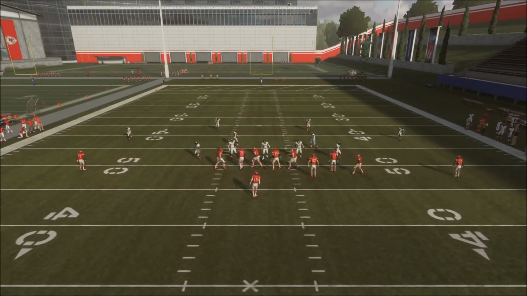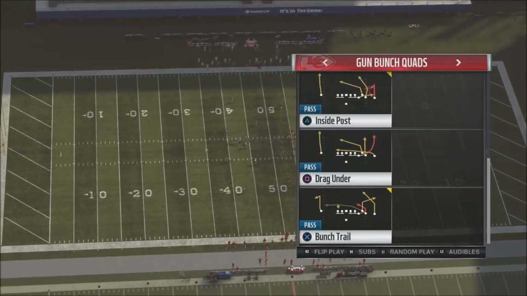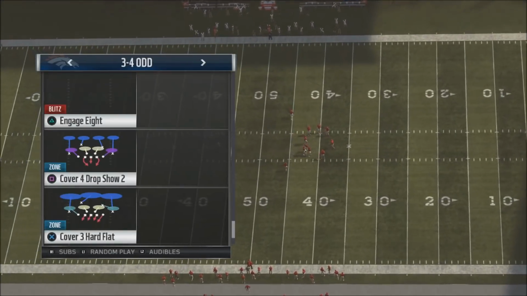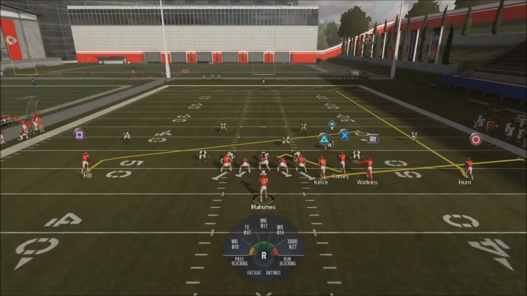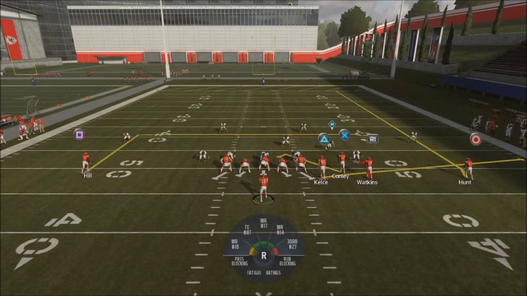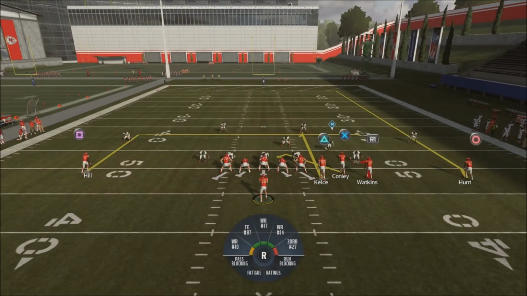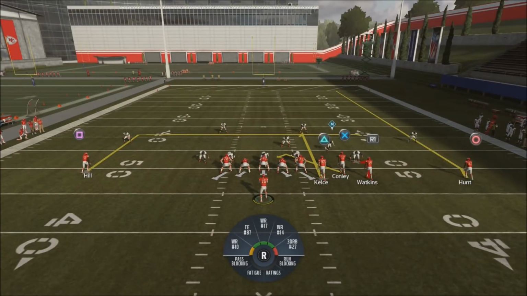I'm actually just going to pick a zone play here. If you need tips on how to determine whether it's man or zone, you can tell pretty easily online because usually when people are manned up against other people online, they're lined up in front of them. And so if in this formation there's 4 defenders directly over 4 receivers on the right, it's probably man coverage. That's just a quick little tip.